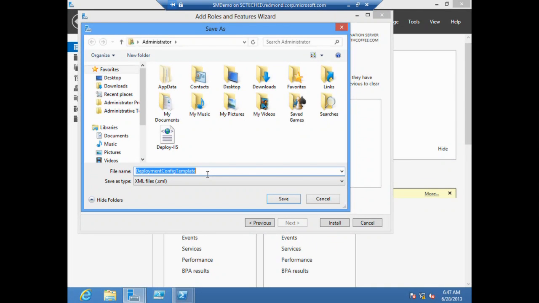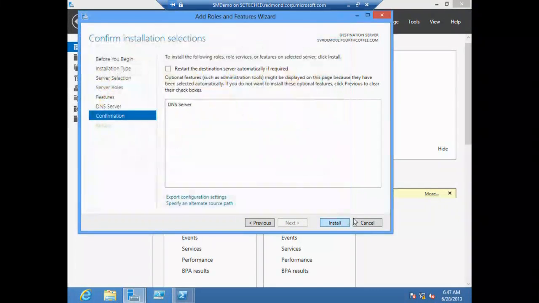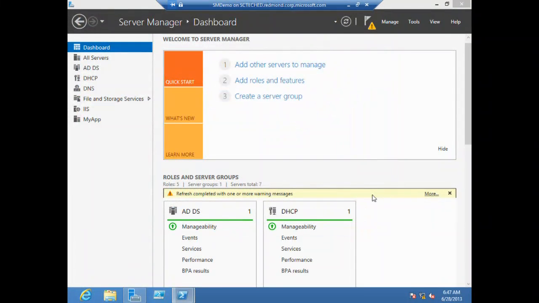And if I export this configuration file and save it, I can then use it with the PowerShell cmdlet Install-WindowsFeature. Instead of directing it what exactly to deploy, I can tell it to use this XML file as its input, and I can then automate it on multiple servers and use that as the way to deploy the same thing on multiple servers.